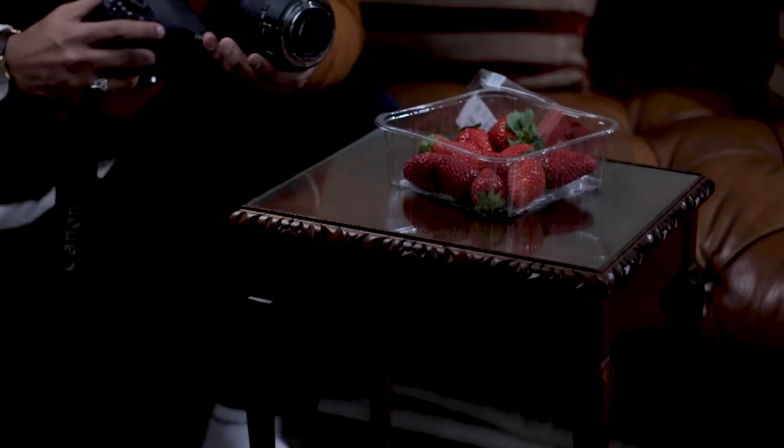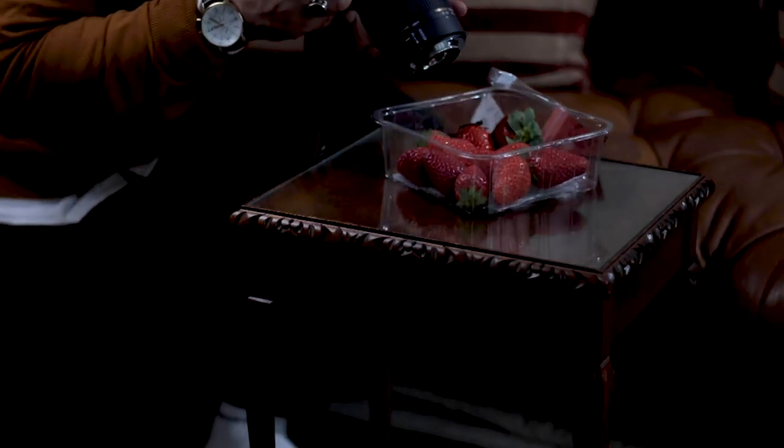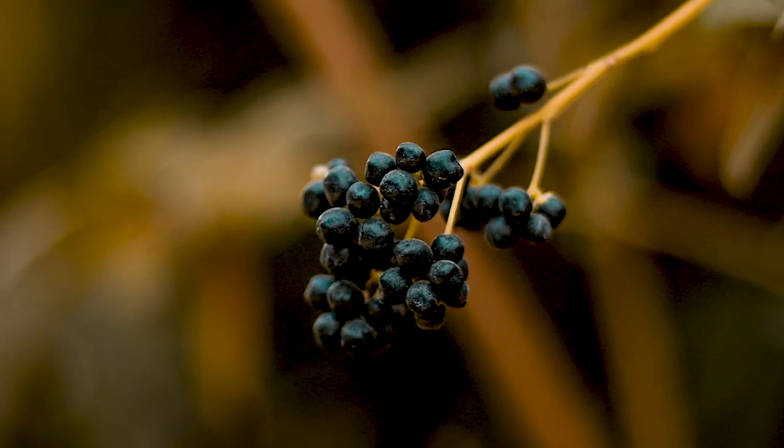It's a bit easier and it doesn't get scratched as easily. Another thing to consider is that this technique is best for extreme macro photography — so if you want to capture really small details, some sort of writing or engraving, that's the best way to do it. Also keep in mind to use a fast shutter speed and a high burst rate, so you can capture the moment you want without losing focus quickly. Because you don't have autofocus and your front element isn't attached to your camera, you have to move back and forth with your body or hands. It has a really shallow depth of field and a tight plane of focus, so it's a bit difficult to capture a whole object within the macro shot.